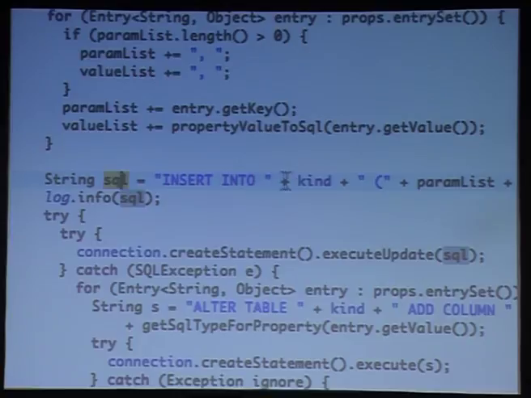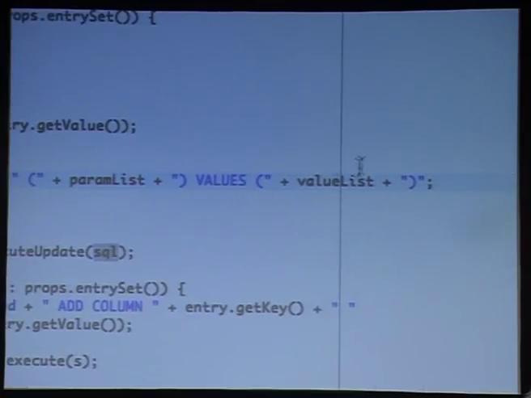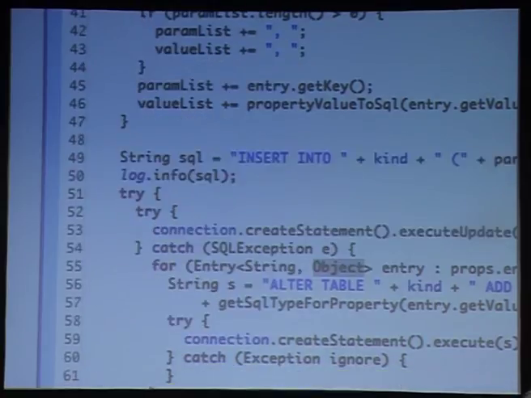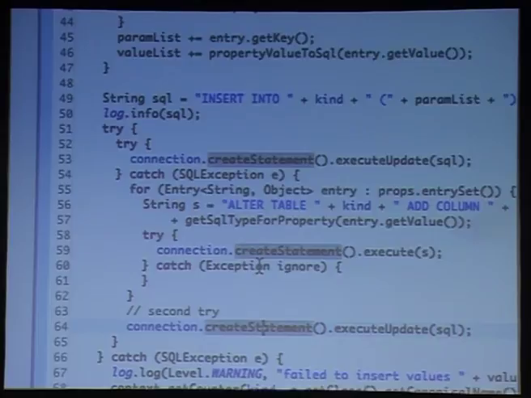So here I have it, insert into customer usage. Then param list is a list of column names, retrieved dynamically. And then value list is a list of values, retrieved dynamically. And then I have a few lines of code to insert into the SQL database. I actually have some hackery there.